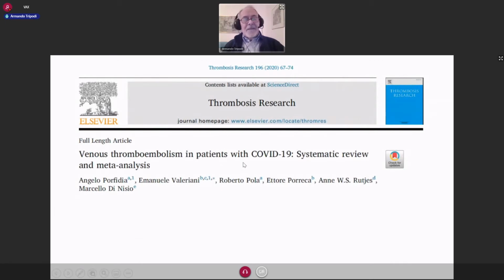It's difficult to find information about the incidence of thrombotic events in COVID-19 patients because the information is very sparse. I would like just to mention this article, a recent meta-analysis of venous thromboembolism incidence in patients with COVID-19. The authors looked at 30 studies with a huge number of patients. The estimation was that pulmonary embolism accounted for 12% up to 17% of cases, and for DVT, the median incidence was 14% up to 23%. So a considerable incidence of VTE in patients with COVID-19.